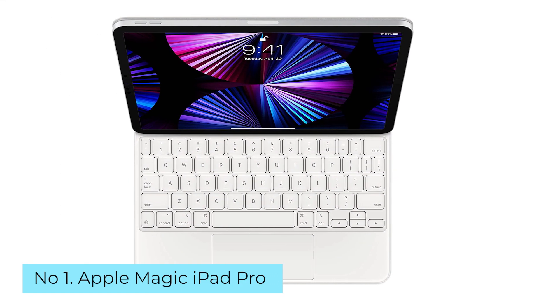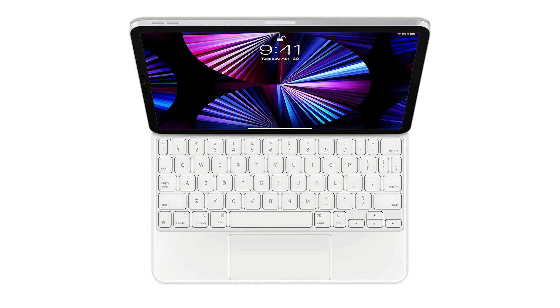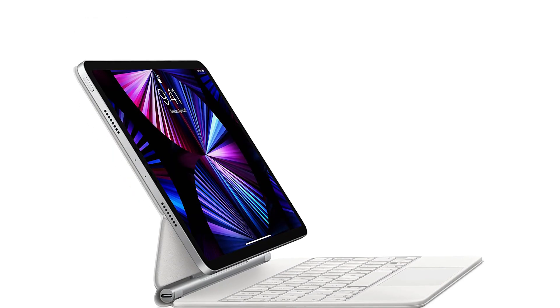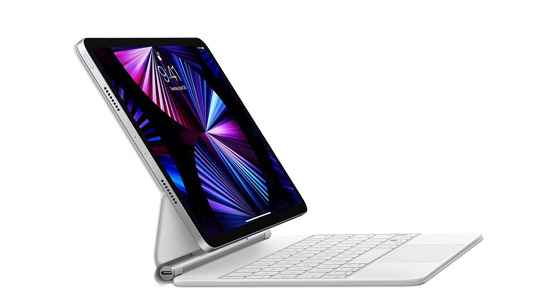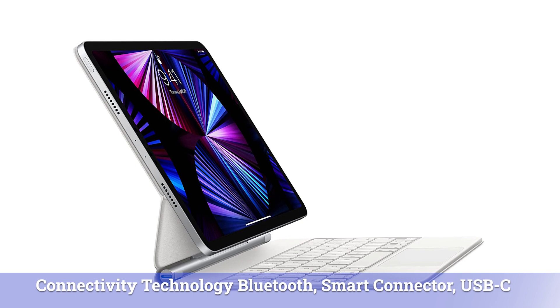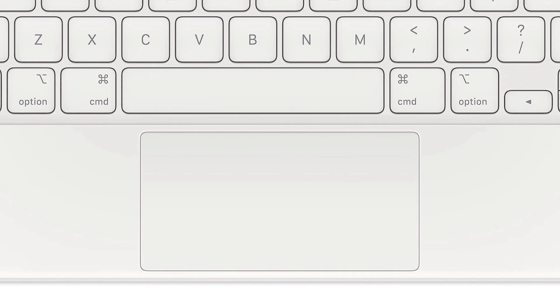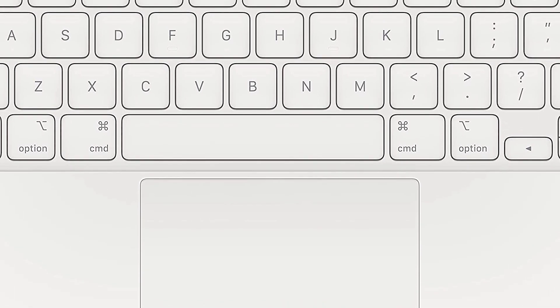Number 1: Apple Magic Keyboard for iPad Pro. The Apple Magic Keyboard for iPad 2021 is the best keyboard for iPad we've tested. It's Apple's flagship model for use with their 11-inch and 12.9-inch iPad Pro models. It uses Apple's smart connector feature to connect to the iPad and draw power directly from it. While this means the keyboard isn't compatible with any other mobile device, it means you just have to worry about charging your iPad and not the keyboard.